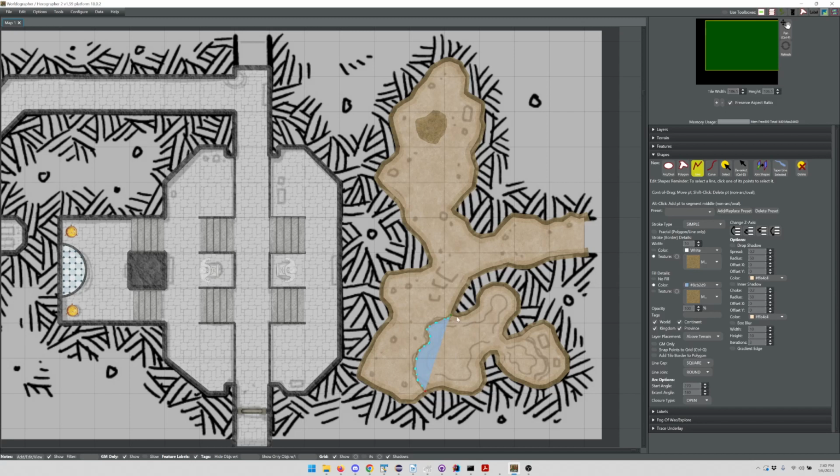So now I'm going to try to match up with this wall roughly, coming across here. And then I'm matching up again with the wall that was there, as close as I relatively can.